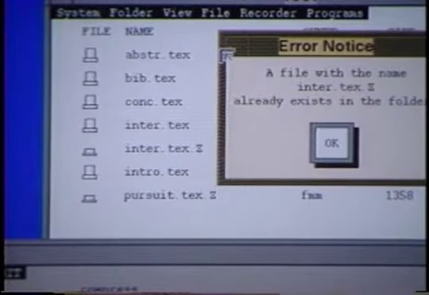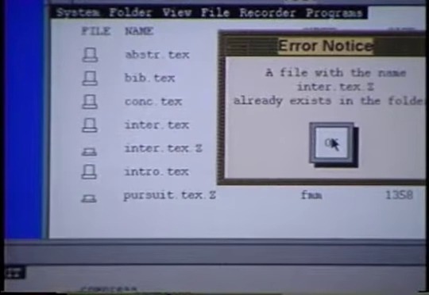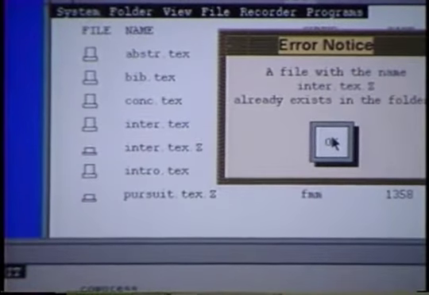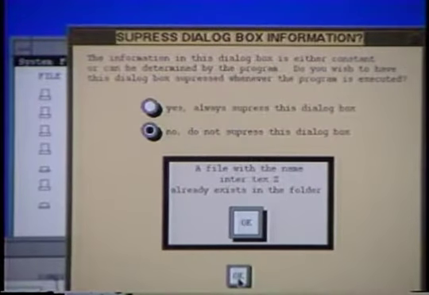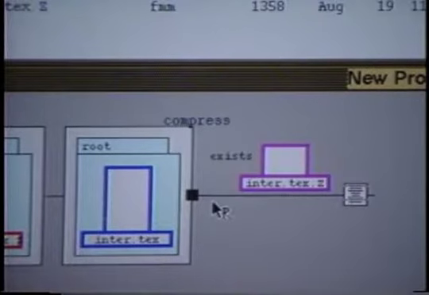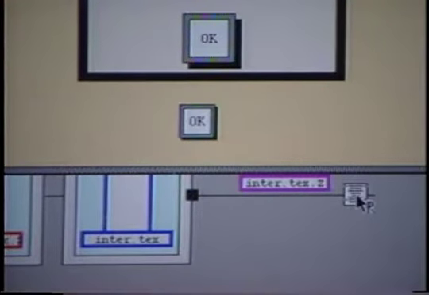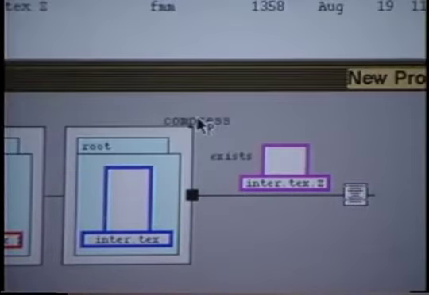When the compress operation fails, it pops up a dialog box to let us know why. And, because we are recording a script, Pursuit pops up this meta dialog box to ask if we would like to see the first dialog box when the script is executed. The unsuccessful compress operation is added to the script. The predicate after its prologue depicts why the operation failed. This icon represents a dialog box, and clicking on it pops up the Pursuit meta dialog box just displayed.